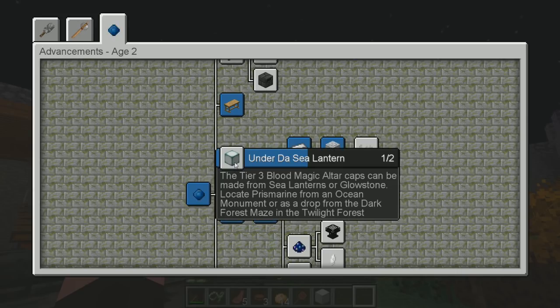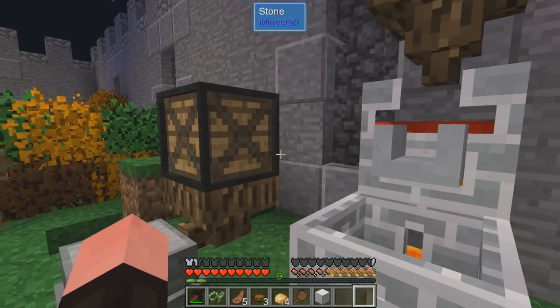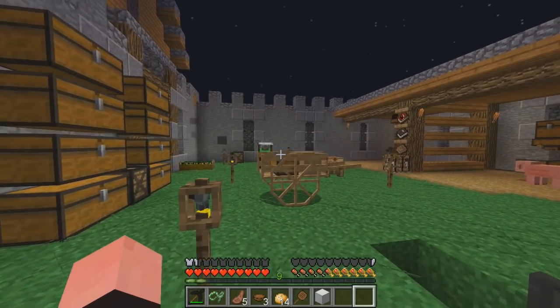Now this one, an ocean monument, or as a drop from the dark forest maze in the Twilight Forest. So we would have to go to the Twilight Forest and find the forest maze, or find an ocean monument. And I think I found an ocean monument, but the problem is, to get a sea lantern, I don't have silk touch, so I would have to swim down there, fight with those bad guys, get enough sea lantern material to come back up here and be able to make one.